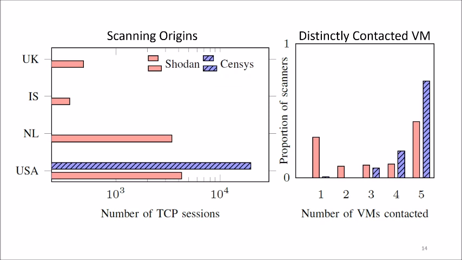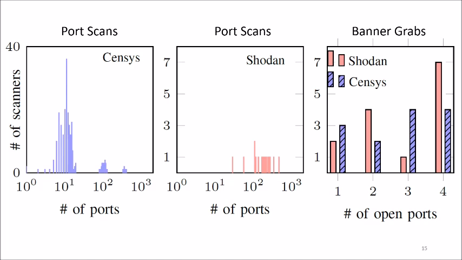This shows what appears to be a fundamental difference between the configuration of both engines: Censys conducting more horizontal scans, whereas Shodan's scanners divide the IPv4 space among its scanners. The figure on the left and center show the number of ports each engine scanned across all our virtual machines. Here we can see Censys had many scanners scan a small number of ports, while Shodan had a few scanners responsible for many ports. The figure on the right shows the number of ports a scanner was responsible for conducting banner grabs on. Censys used 13 out of 186 scanners to conduct banner grabbing, while Shodan used 14 out of 16.